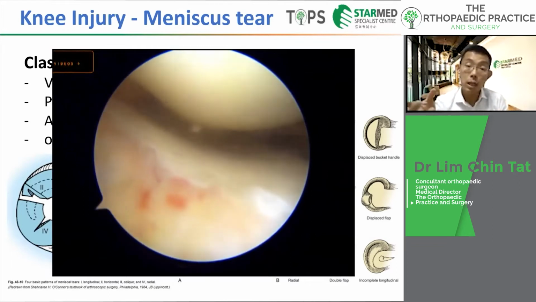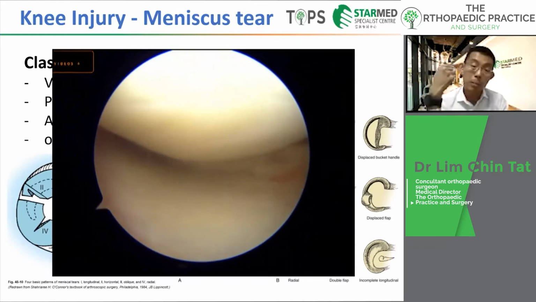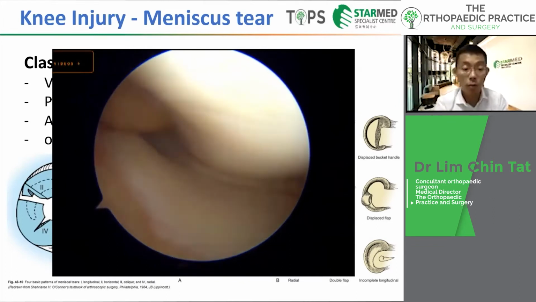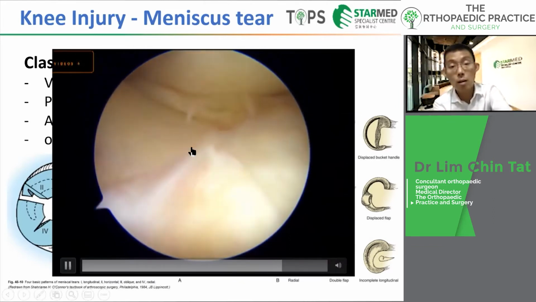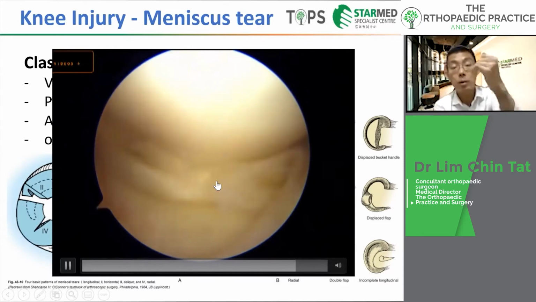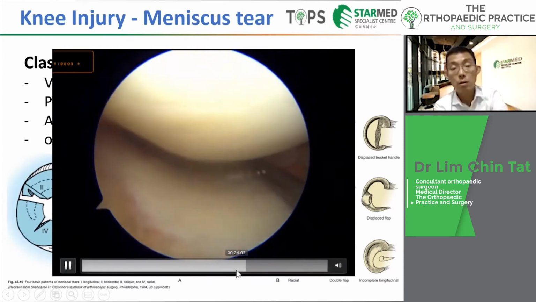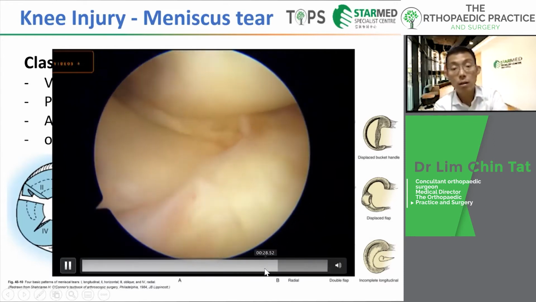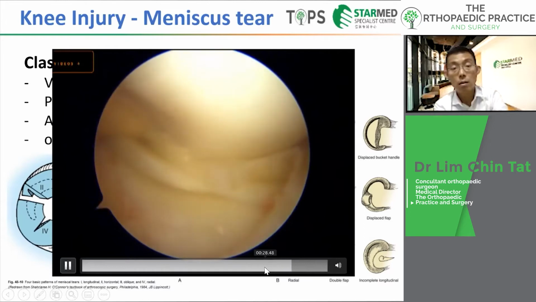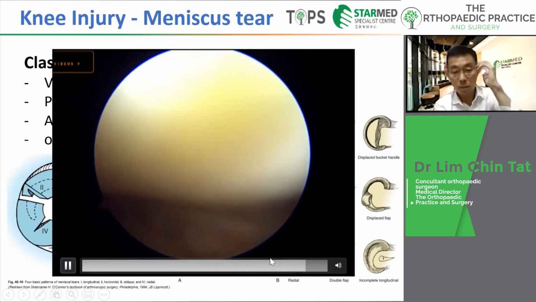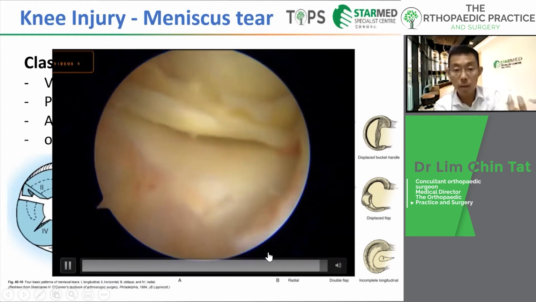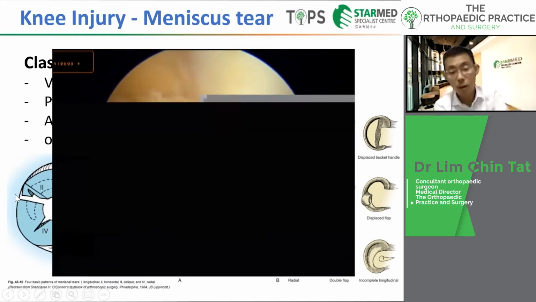Because when you straighten the knee, the meniscus that's supposed to be at the back of the knee comes to the front and blocks the front of the knee. And that's why you cannot straighten. You see, when I try to move the knee, it pops out again. So for this type of patient, surgery is really like a semi-emergency. Normally, we will send them and get it sorted out.